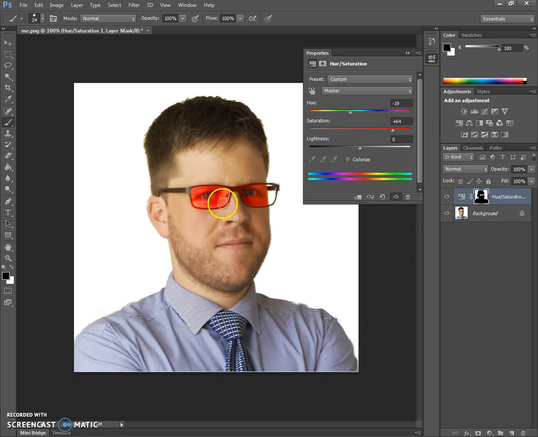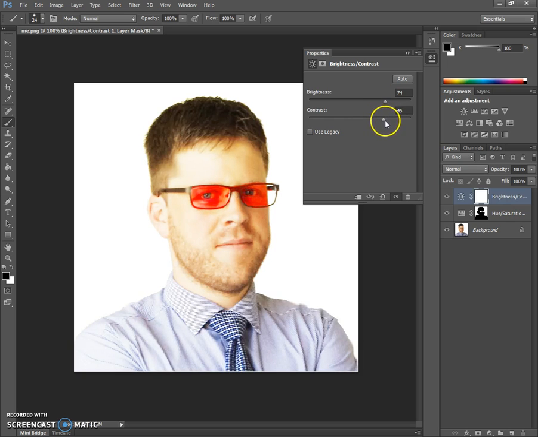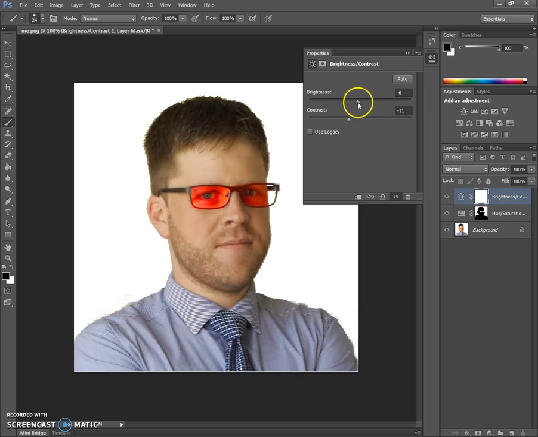So that's how to use adjustment layers. You can add adjustment layer on top of adjustment layer. So for example, I can use the brightness contrast on this to up the brightness of the whole image and change the contrast like that, and you can get some pretty bizarre effects. When you're using this for your image, I try and keep the effects subtle, but they'll still be there. So have a go, see what you can do, and see what effects you can make that enhance your image. Don't just do it for the sake of it, but you've got to make sure that you enhance it.